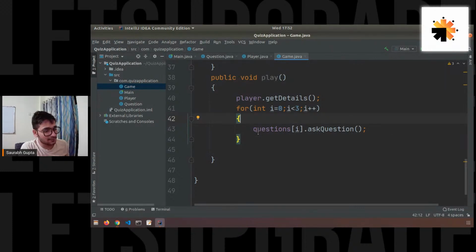Okay, Mansi, this is simple, right? I have applied a loop which is going from 0 to 2. So it is working like this. Questions of 0, like the first time the i will be 0. So for the first question, ask the question. Then again, the loop will get executed once more, and now the i value will be 1. So questions of 1 dot askQuestion. And then again, i will be incremented. Then questions of 2 dot askQuestion. And then again, i will be incremented, but now i will be 3 and the loop will be exited. Are we clear with this? These are all the things that we learned yesterday, Mansi. But I hope you're understanding this right now. Are we getting clear with this, everyone? Now, the main problem is, I hope, Mansi, you understood.